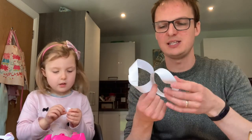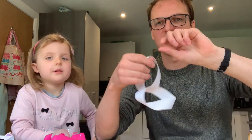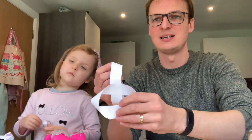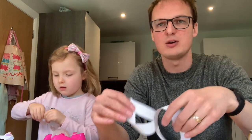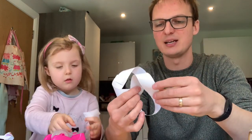What we're going to do is take 2 Mobius strips like we made earlier on. So that's the loop with the twist. And we're going to stick them together. Okay, so all I've done is put them across each other like that, and I've stuck them with some sellotape. Now, importantly, these 2 Mobius strips have to twist the opposite way. So in one of them, I made a loop and I twisted that way. And then the other one, I made a loop and I twisted that way. So the opposite way. And I've stuck them together in the middle like that.